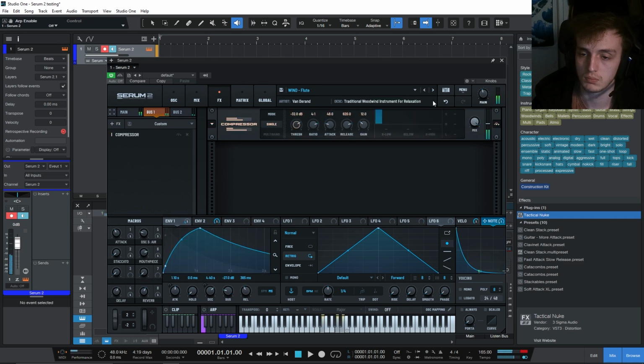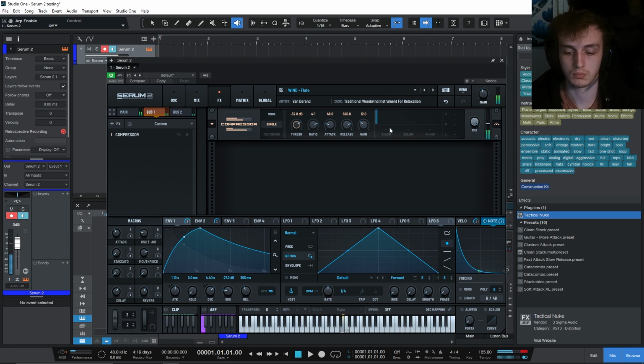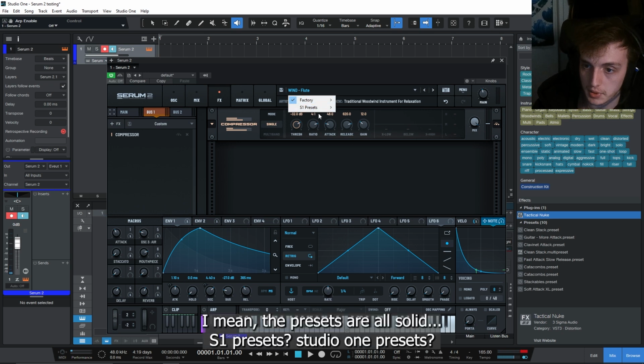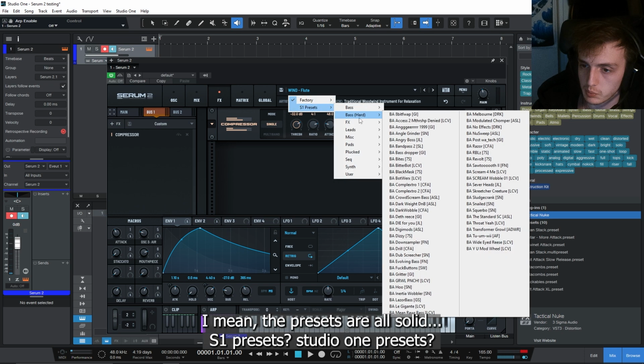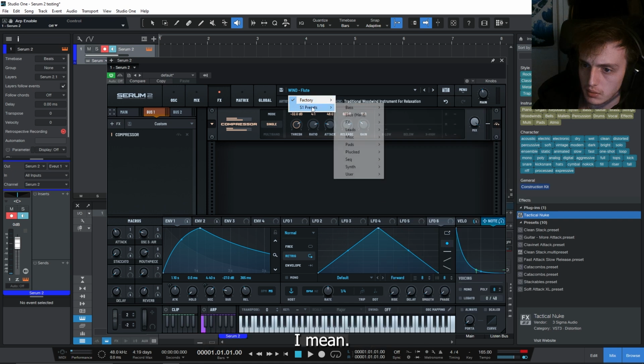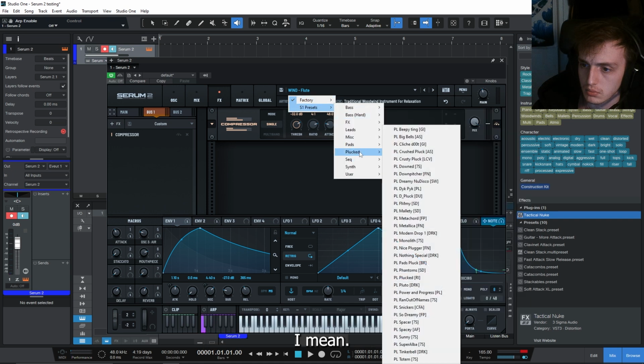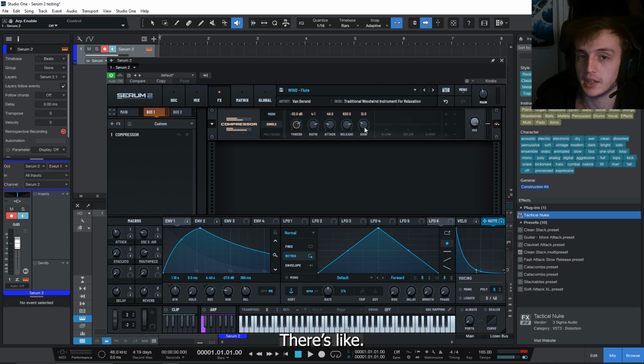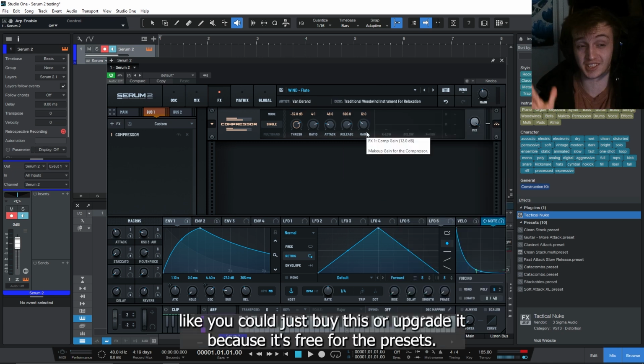Hmm. Yeah, I mean the presets are all solid. S1 presets, Studio One presets. What does that mean? Oh, there's even more. There's so many presets, dude. You could just buy this or upgrade it because it's free for the presets.